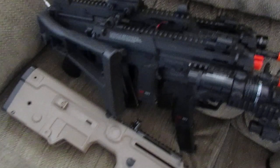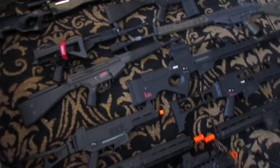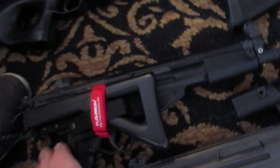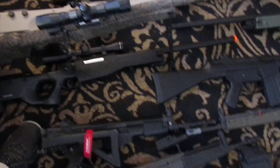I don't know what I'm going to do — I've got to put all this stuff back. Now that I'm over here, this guy I really like. I used it for a couple of games because the metal body MC51 is heavy — this little guy you can just spray. It's one of the high cycle Maruis. If I had my preference, that's all I'd buy, but there's just not that many of them here in the States. Most of them you get are Umarex or JG, stuff like that.